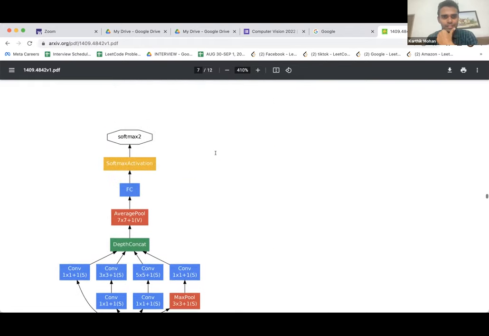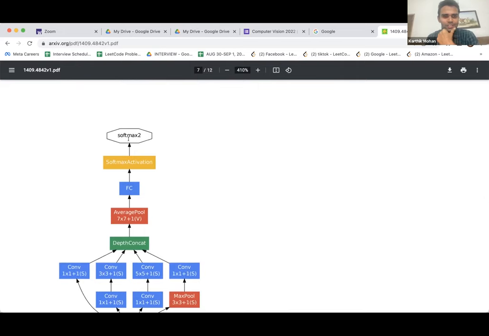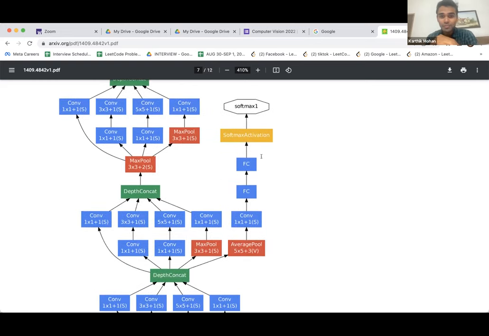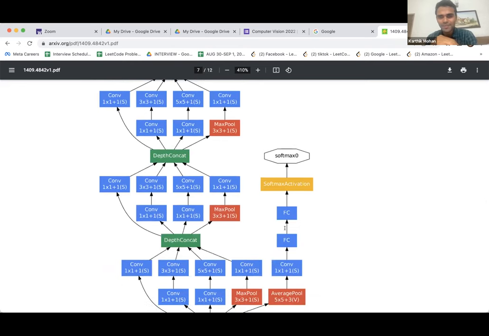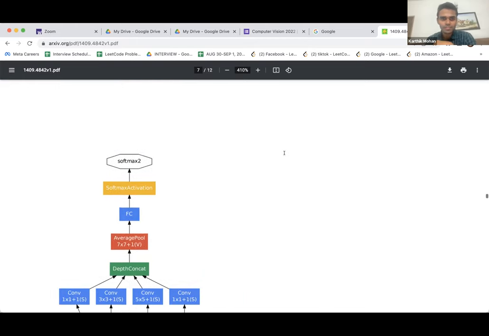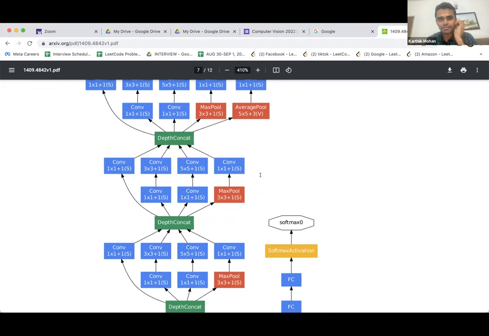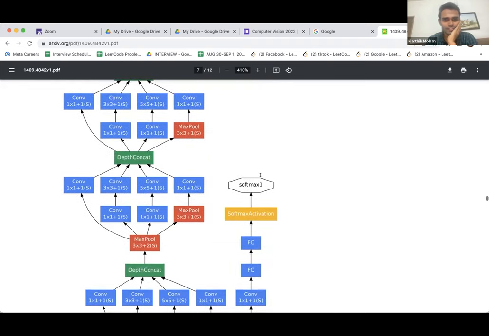Also, something funny that's happening here is the softmax, which is used to get the probabilities across the classes, is happening at different depths of this network. So it's happening at the very end, which makes sense, but it's also happening a few layers before the end. It's again happening a few layers before. So it's like you want to return a result early on, even before you have gone through the whole network, you have that option. So maybe you have low latency requirements and you want to quickly output a class. This allows you to do that because you can return a result much earlier. It may not be as accurate. Maybe the most accurate one is right here at the very end, but you can also do that a little bit earlier.